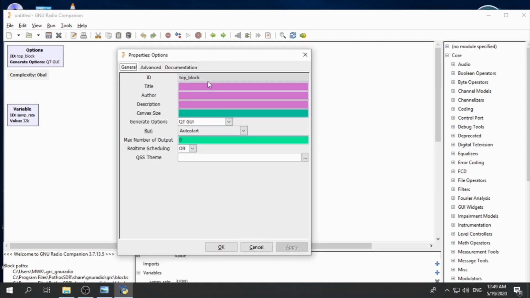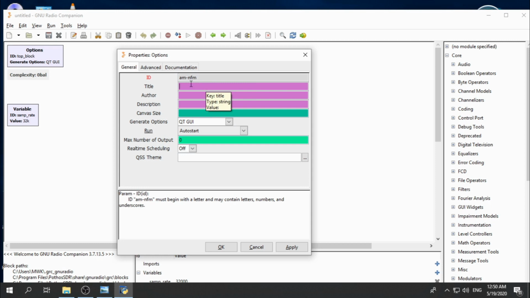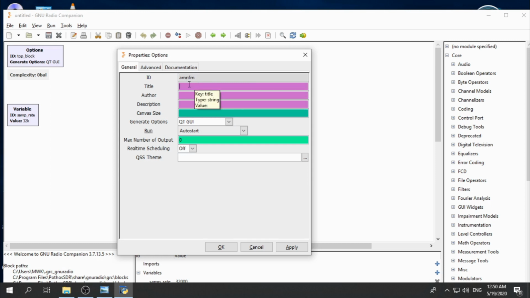Let's name it like new project AM narrow FM, and the title AM narrow FM, and the title let's name as what you like. Okay.